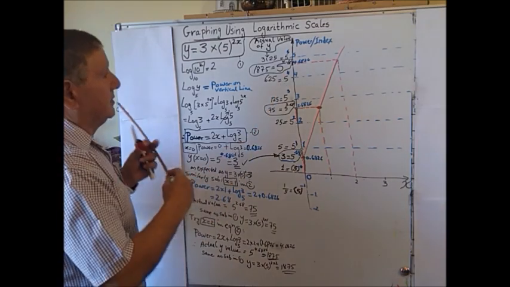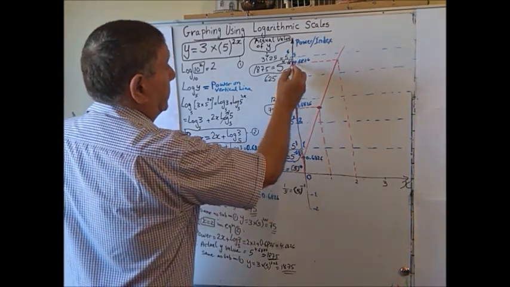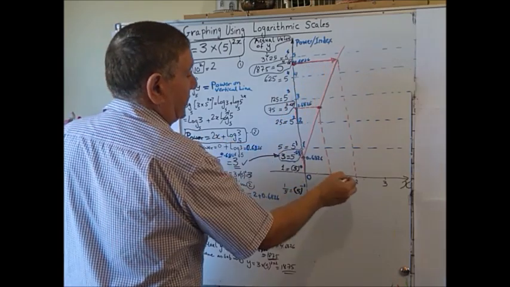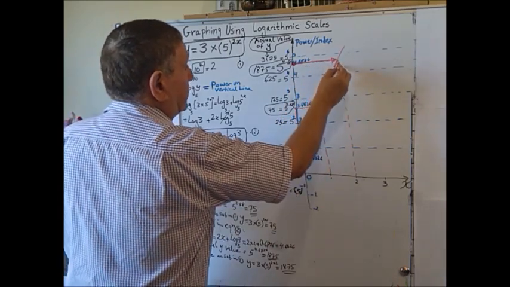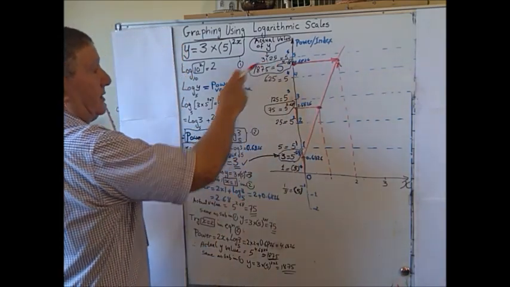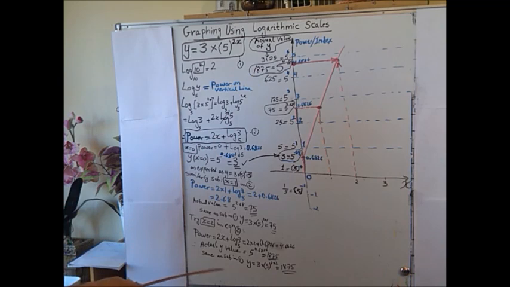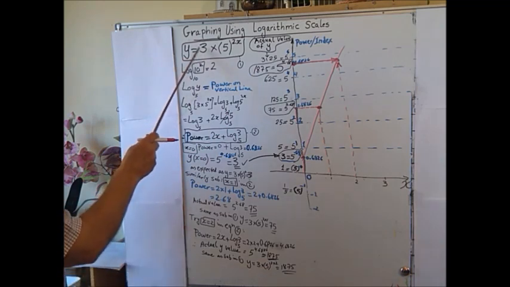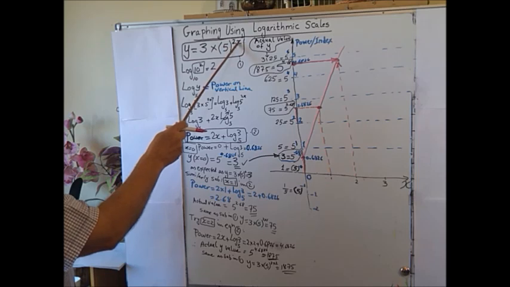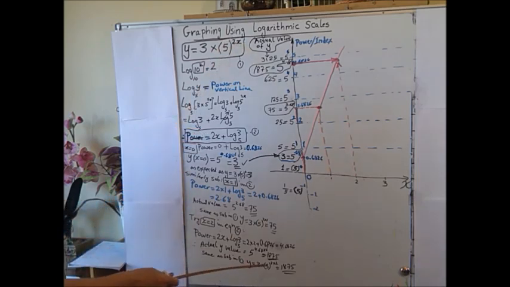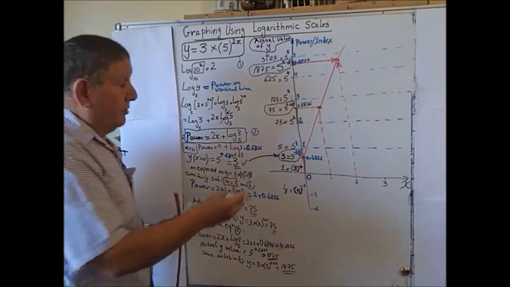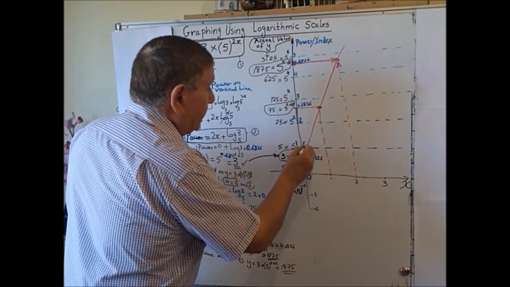And we plot it here. The power is 4.68, and at x equals 2 it goes up. So this is the other point, and its actual value, as we see, is 1875. Confirming that by checking equation 1, 3 times 5 to the power of 2 times 2, which is 4, will give you again 1875. This confirms it, so there we go. That will give you the straight line.